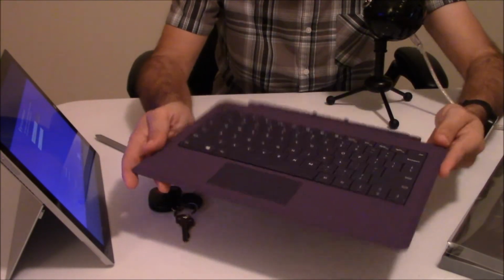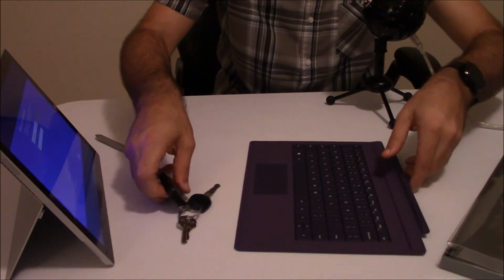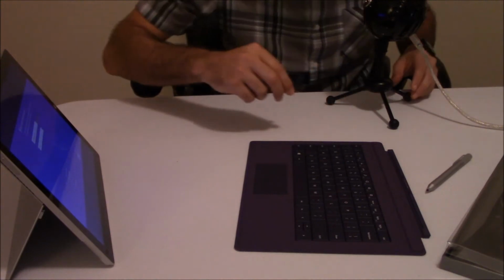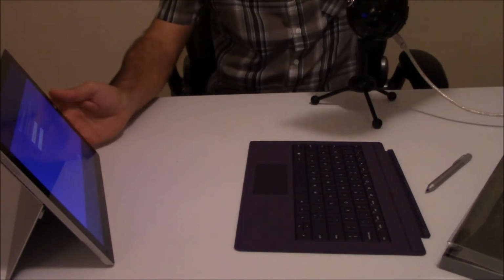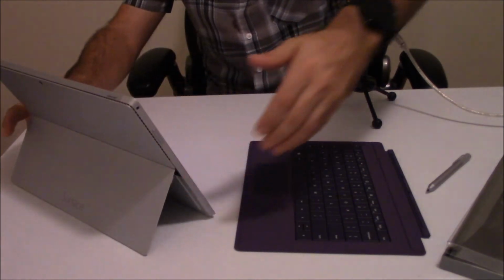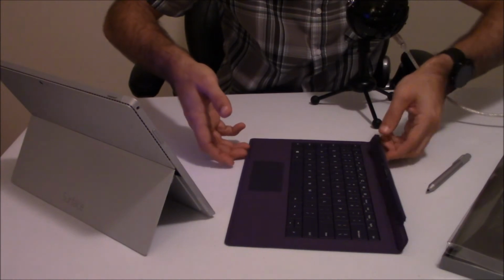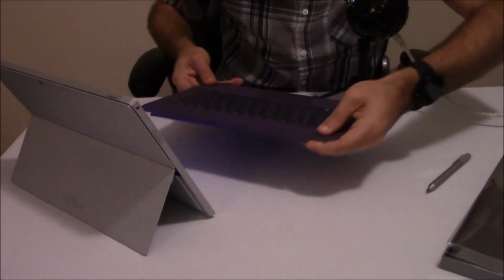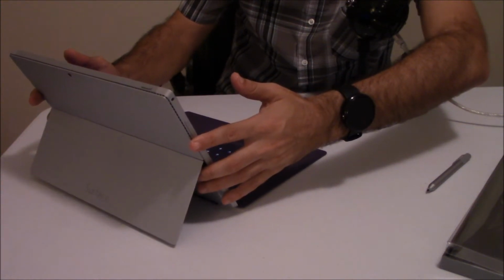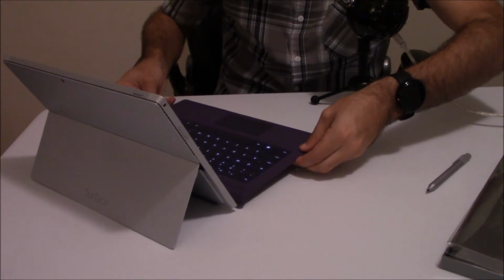She wanted the purple keyboard. She kind of liked the hot pink one too, but they didn't have any of the hot pink one in the store whenever we were there, so she had to settle for the purple. Which, take a look at this, purple and purple. It's pretty slick. And then this here, sorry if you can hear all the noise on the table. I'm trying to be as quiet as possible, but boom. Holy crap. The magnet on this thing is absolutely ridiculous.